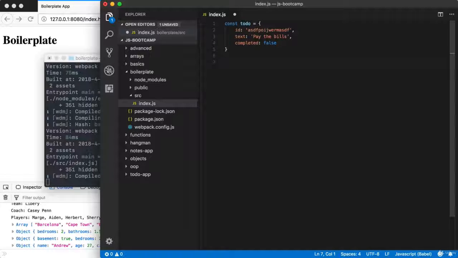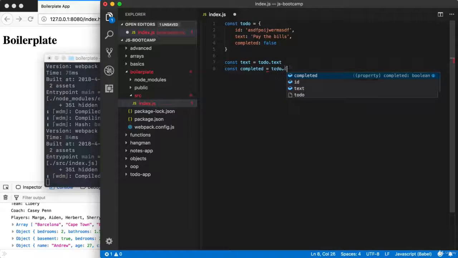In JavaScript, we're often passing objects around, and this is a good thing because objects can hold multiple discrete values. In the end, though, we often work with those individual values, and it can be a bit annoying when they're all on an object, so I'll find myself pulling things off like this. Const text equals to-do.text, making it a bit easier to work with the text data, so I don't have to constantly reference the object where it's from. Then down below, const completed equals to-do.completed, and right away we can start to see the problem.